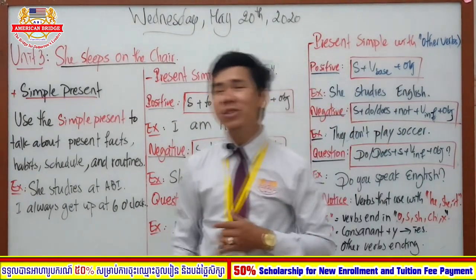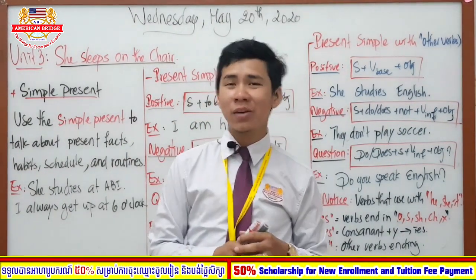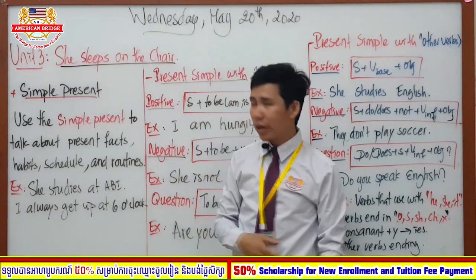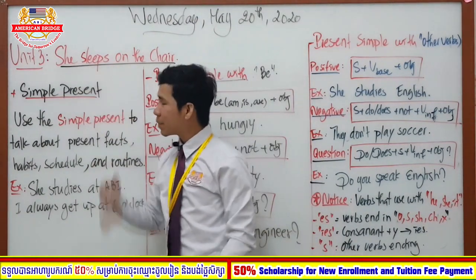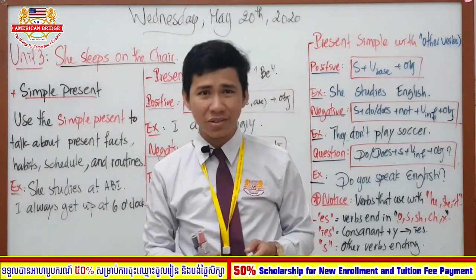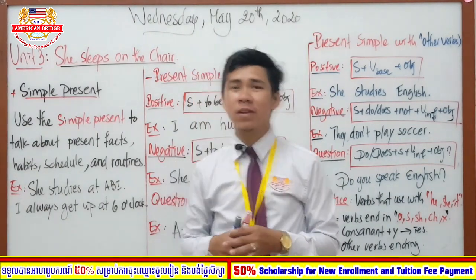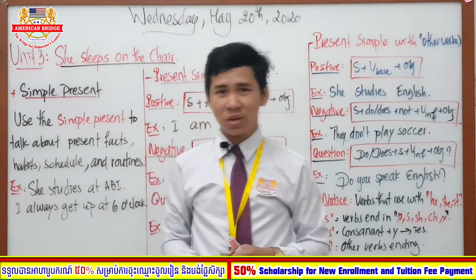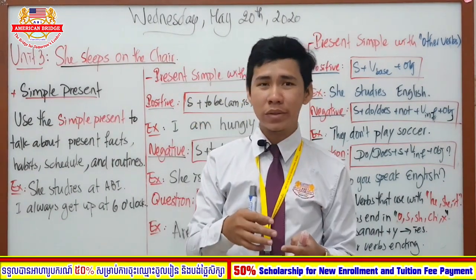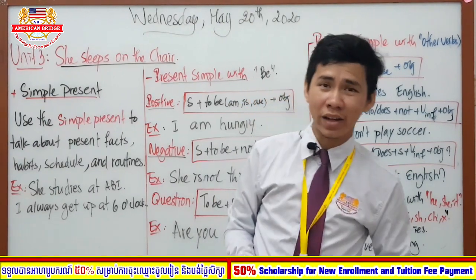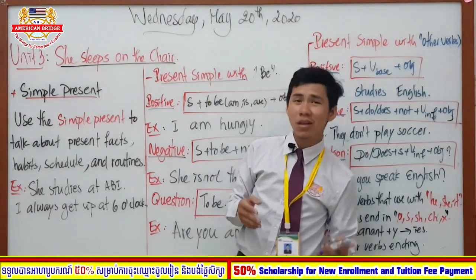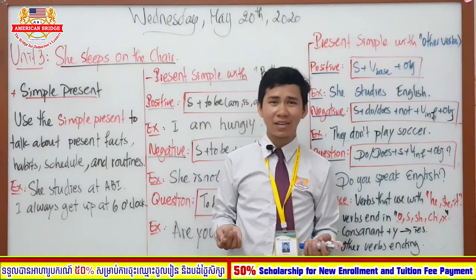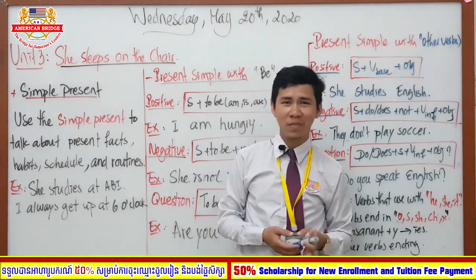So today we are going to continue to the next lesson, Unit 3. We'll talk about "she sleeps on the chair." The grammar point is the simple present, or present simple. Depending on the people, teachers or students, they sometimes say simple present, or sometimes present simple. It is the same.